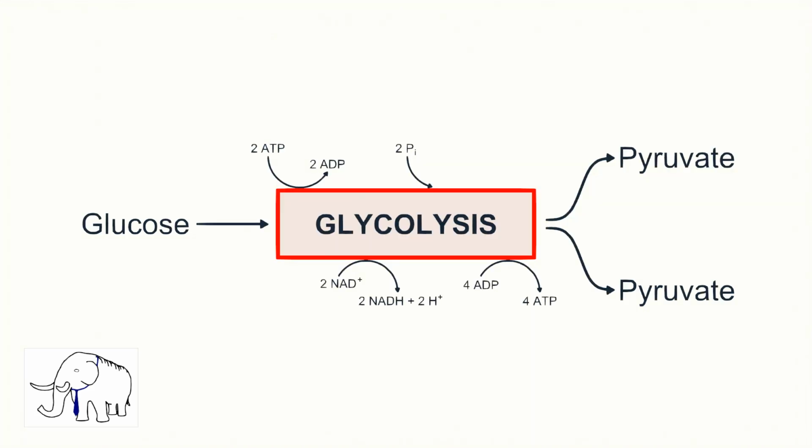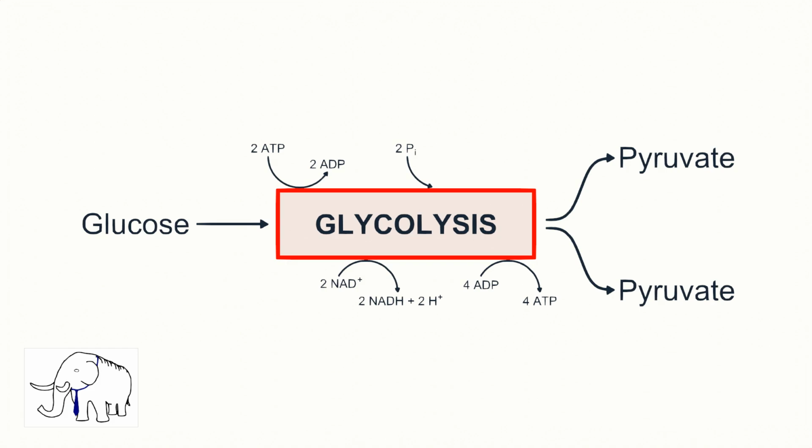For now, let's treat glycolysis as a magic box and look at it like this. We need to spend 2 molecules of ATP in order to get glycolysis started in what we're going to call the investment phase of glycolysis, but we're going to make 4 molecules of ATP before we're done with glycolysis. We might also be able to make some ATP from the NADH plus H+, if we can get these high-energy electrons to the electron transport chain later on. That's a profit of at least 2 ATPs per glucose molecule, which actually isn't all that bad. If you're an anaerobic organism, these 2 ATPs are all you ever get from 1 molecule of glucose.